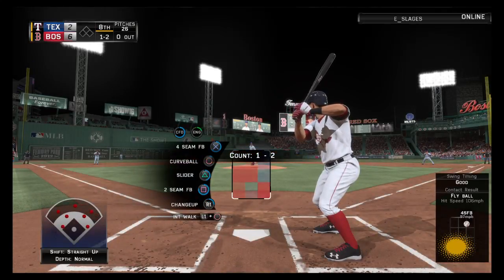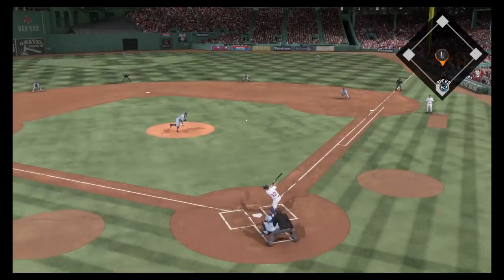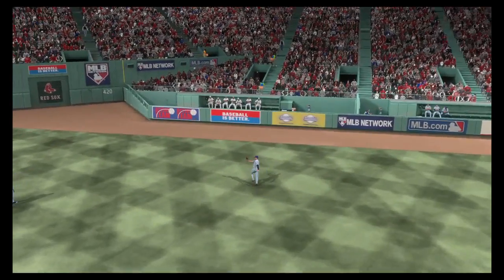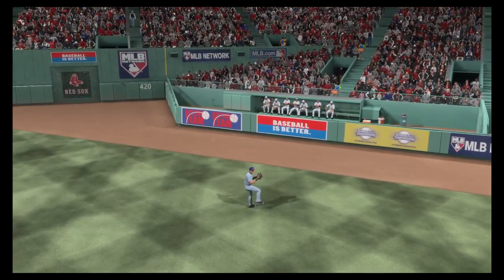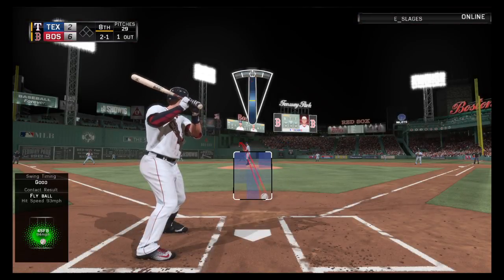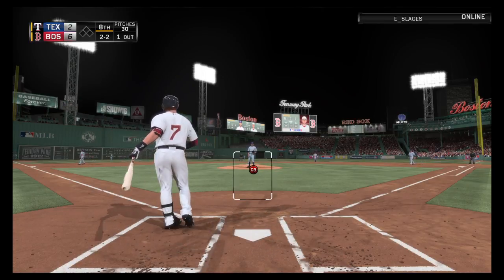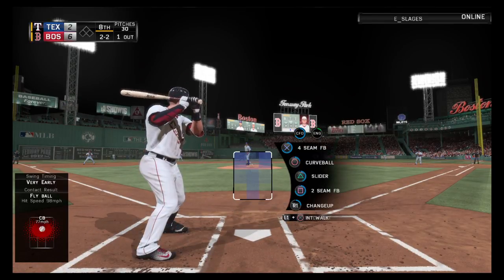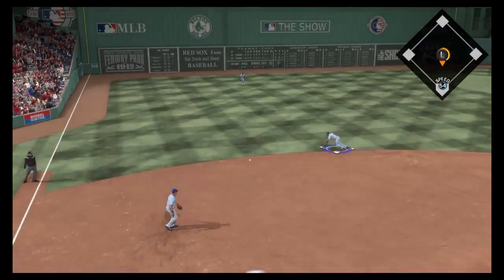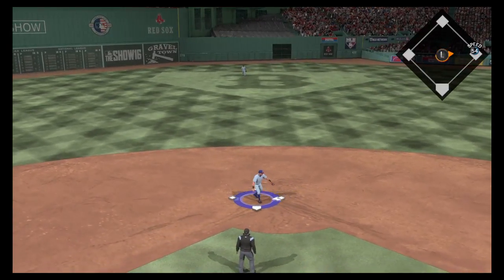Brock Holt digs in to lead off the bottom of the 8th inning. Swing, and he pulls the fastball high in the air toward deep right center. Under it is Chu as he takes it in for the first out. Stepping into the box, Christian Vasquez. He's looking to go 4 for 4 with a base hit right here. A little early, and now it's even at 2-2. Hard liner toward short. Great effort on the dive, but it's through into left.